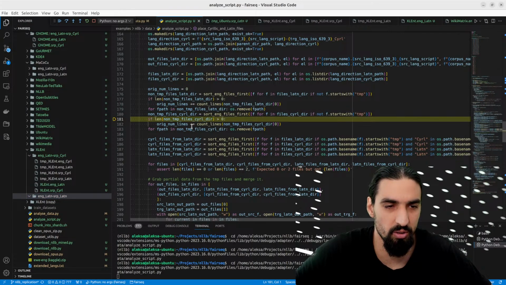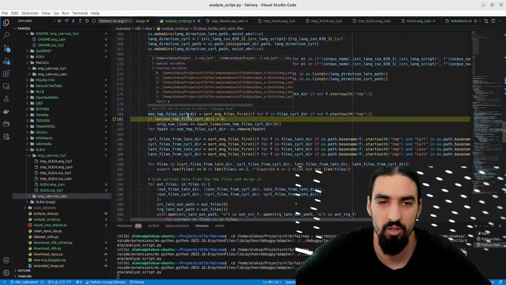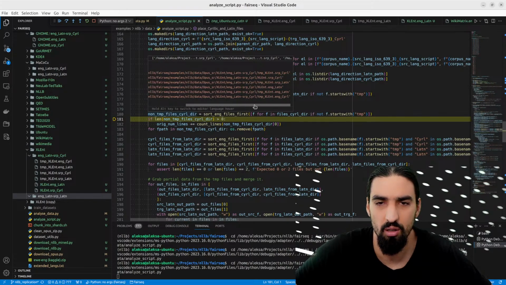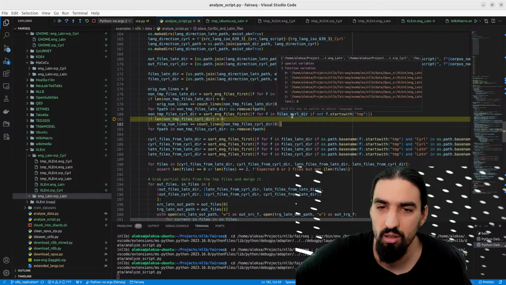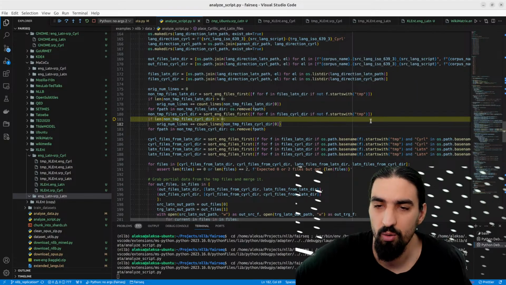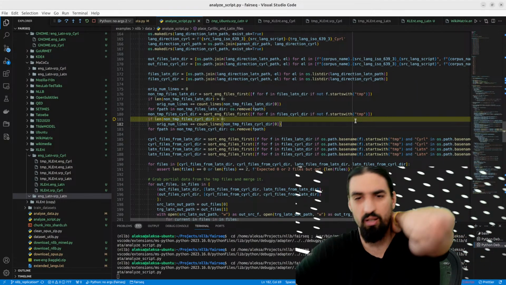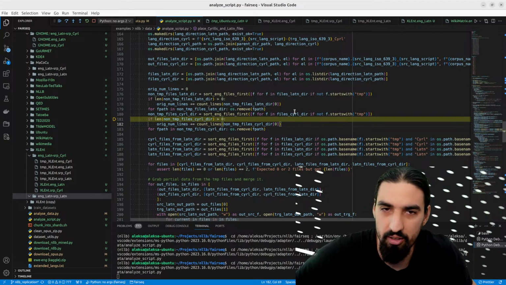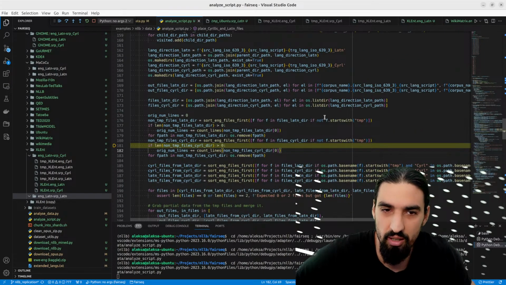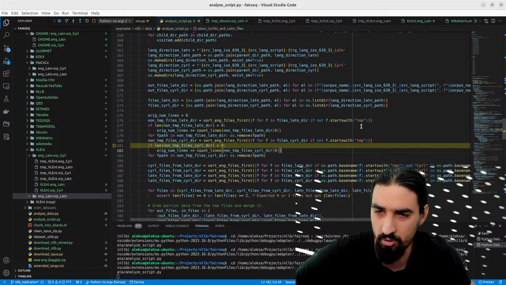Now we go to the Cyrillic one. Here are the ones that start with TMP. Okay, this is messed up apparently. Of course it's messed up because these are the files, and we have to find the base name, not this. I swear to God, I'm going to refactor this into pathlib a bit later. I now understand how sucky this OS path, OS in general package is.